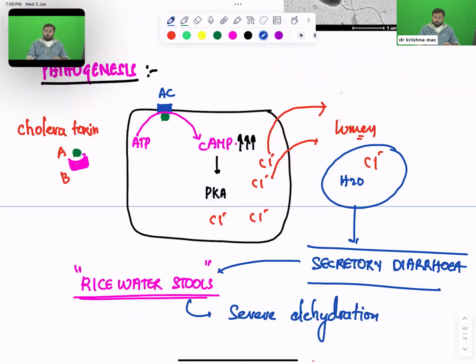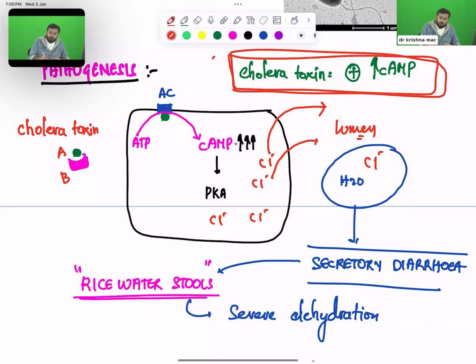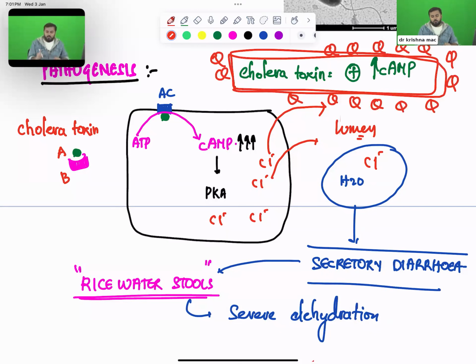Now, every year, you know what question is asked here? The question asked is: cholera toxin increases the level of which particular component within the cell? So remember this. Even if you don't remember the entire thing which I've taught you, remember this, that cholera toxin will cause activation of cyclic AMP. By activating cyclic AMP, it will cause diarrhea. This is very important. You have to know the mechanism of each and every toxin. Just one point is enough, right? So cholera toxin will cause an increase in cAMP levels, cyclic AMP levels.